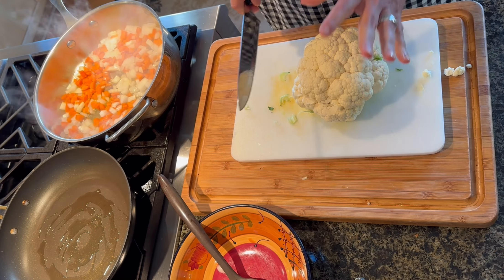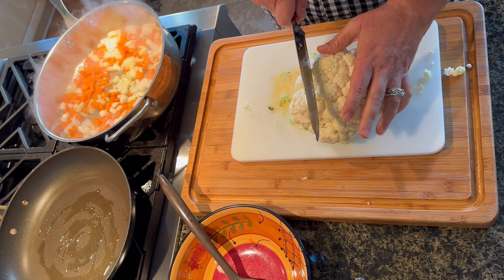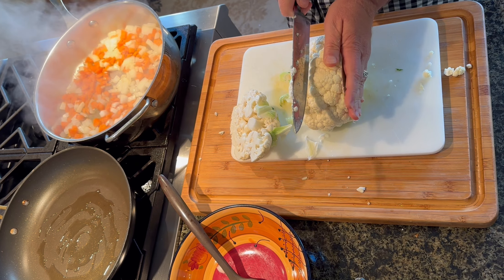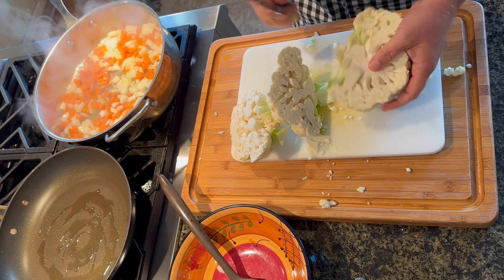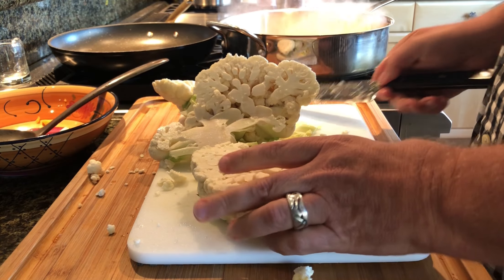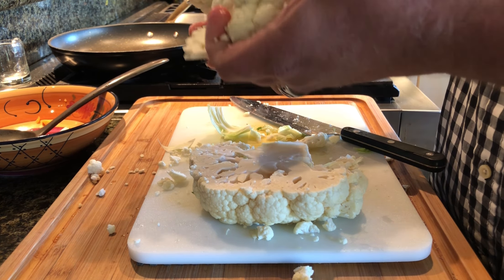I don't know if that's going to work out. Let me try it... No. No. I've never actually done this. I'm going to make a cauliflower steak out of this instead. Basically what I want to do is make sure I've got part of the stem in it. I might have cut that too far from the stem. We want about an inch to inch-and-a-quarter thick. I think that's probably too thick — I cut it down a little bit. Okay, that looks good. There's my cauliflower steak. The ears I'm going to keep because on Sunday I'm going to make some buffalo cauliflower in the air fryer.